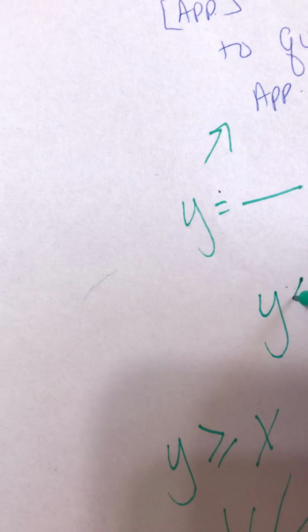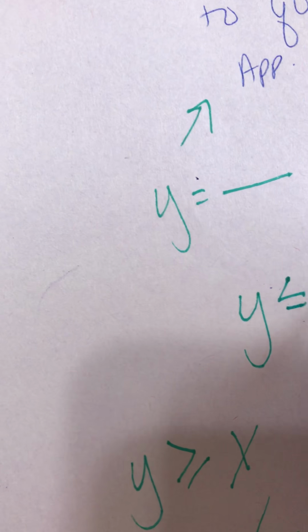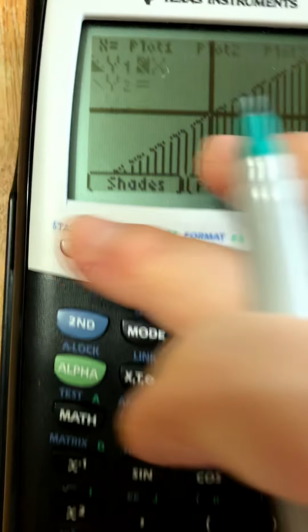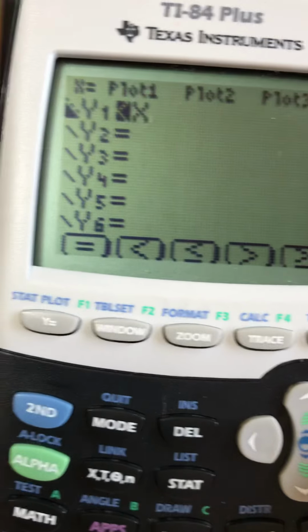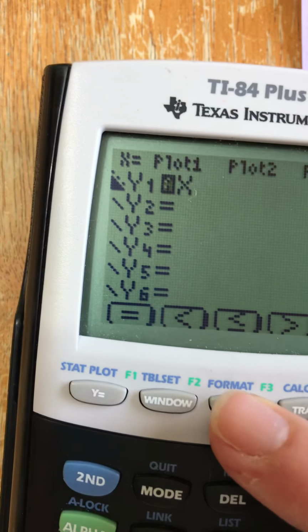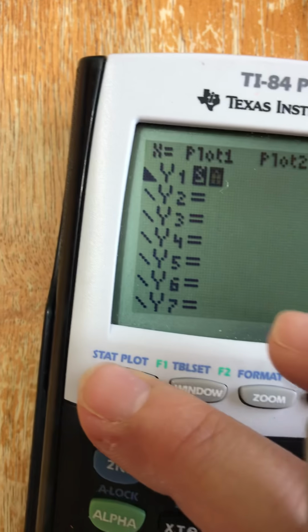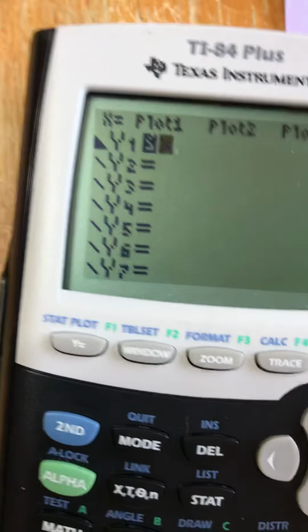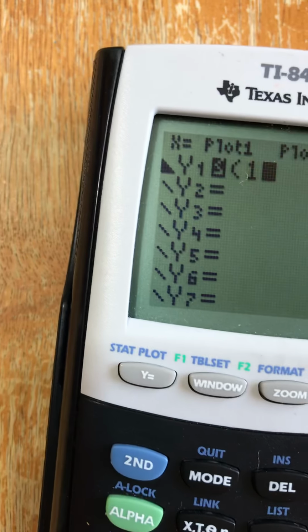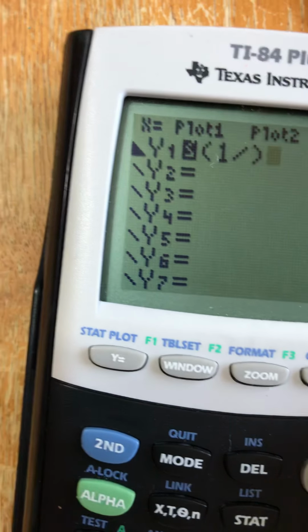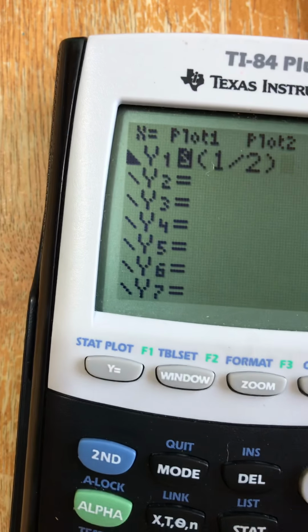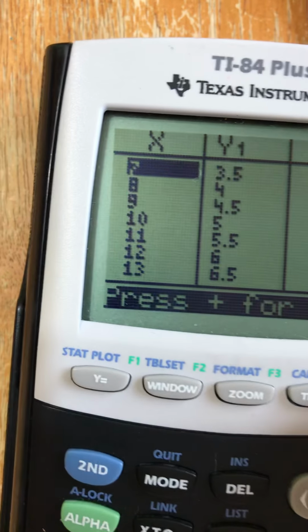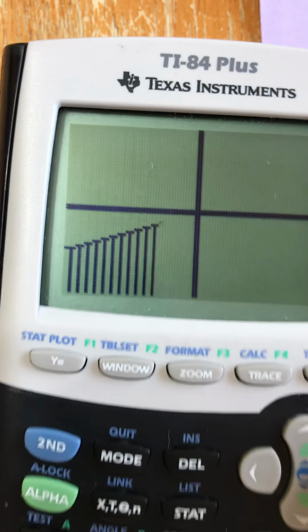Okay. Again, if I have an inequality where y is less than or equal to 1/2 x, if I go to my y=, I cannot type in alpha y=. That cute little trick doesn't work there because it's an app running, and it doesn't work out for me. So I have two options here. I can put the fraction in parentheses and get the picture that way, which is totally fine.